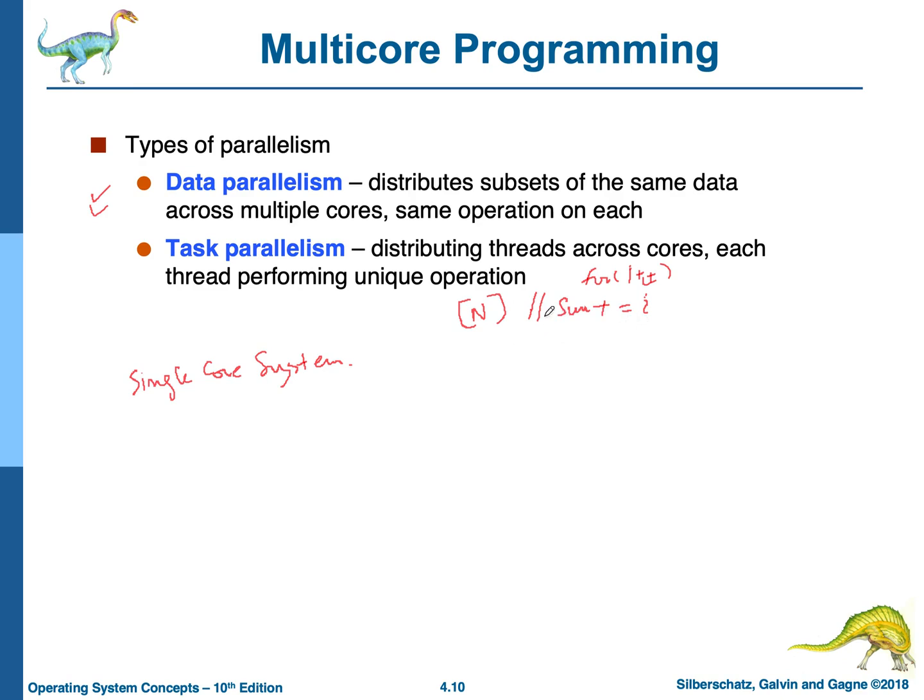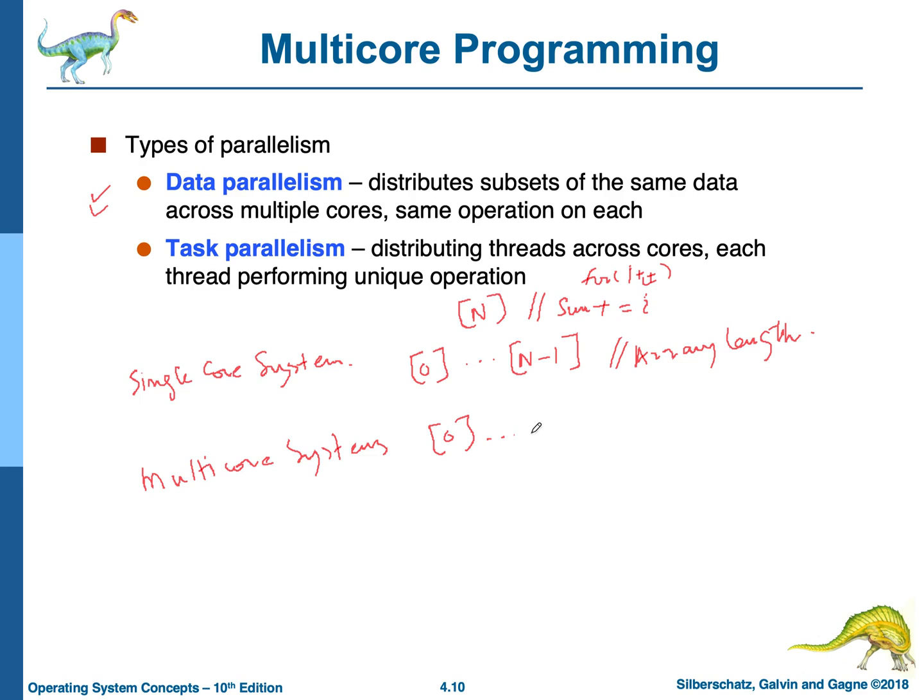Each element of this array is required to be added with the other element of this array, right? So now if we have a single core system, then this array will go from 0 to n minus 1. This is the array length. While in a multi-core system, this is different.